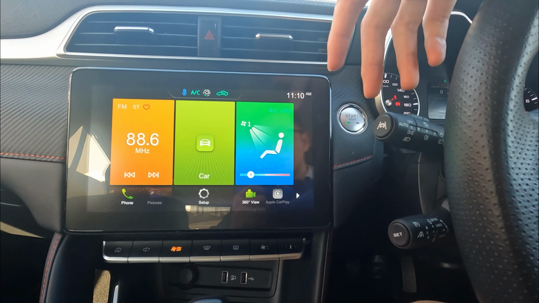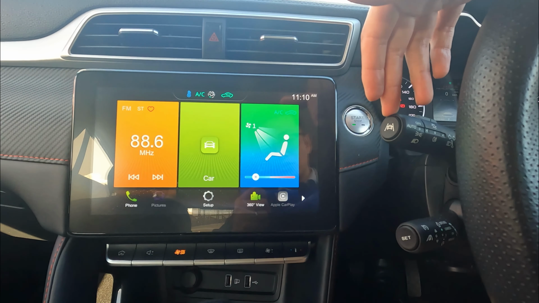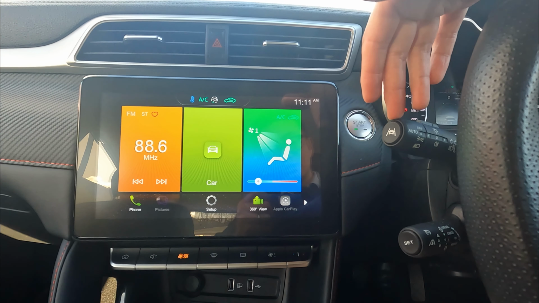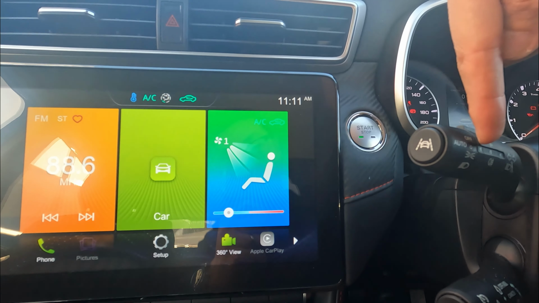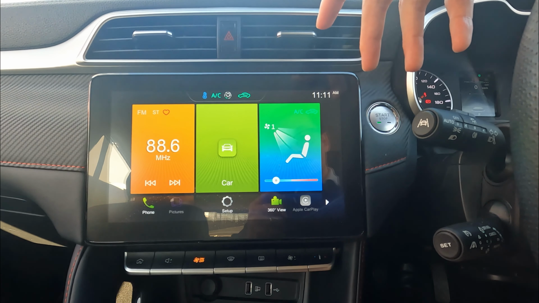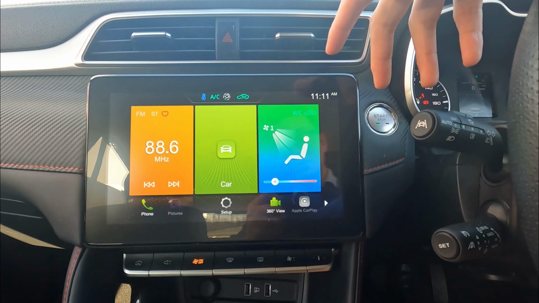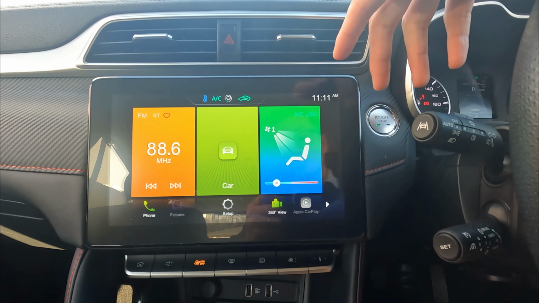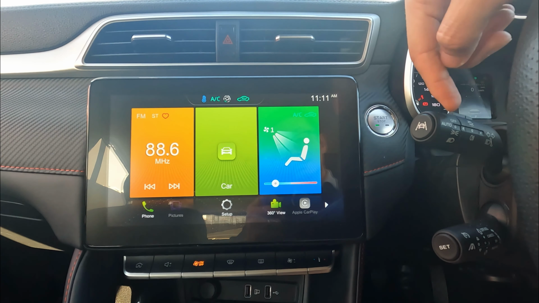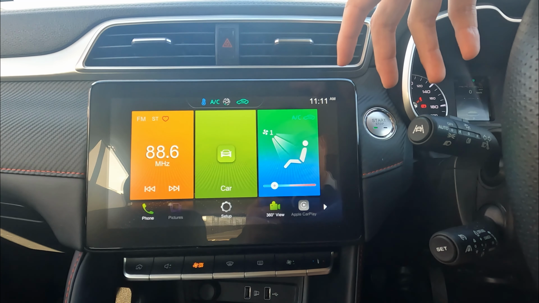And the next cool feature is related to the lighting control. So all the MG ZST vehicles come with the standard full LED headlights with automatic adjustments. That means you can leave it on auto, so it will switch on, switch off for you for the auto lights. Additionally, all the MG ZST vehicles that are available in New Zealand and Australia up to today will all have the MG Pilot Assist. That means if you switch on the auto headlights at night, it will switch on the auto high beam assist for you automatically.